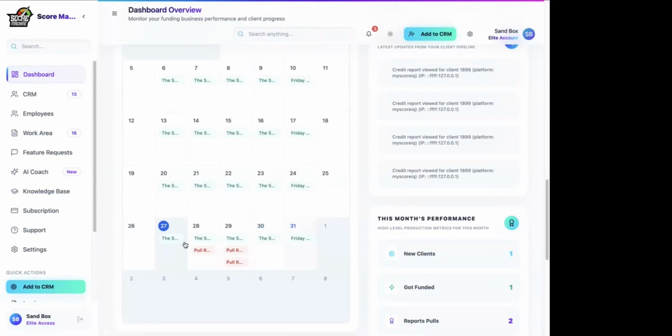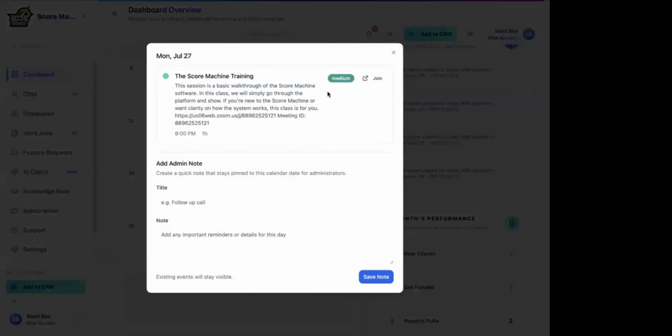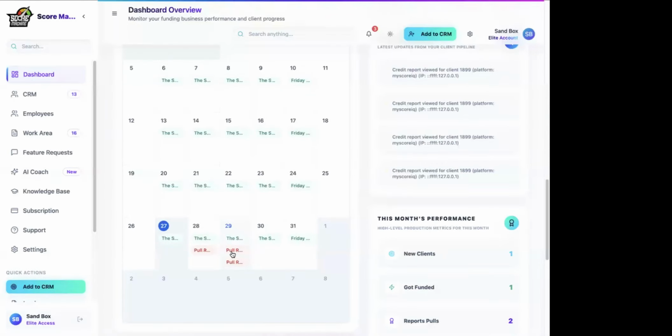On Fridays, we do have a mastermind, but if you click on that specific day, as you can see, you can go ahead and click on join. That'll take you directly to the Zoom call at 8 p.m. Eastern Standard Time, 5 p.m. Pacific Standard Time. Okay. Also, you can add notes to your calendar, possible reminders. So when you do log into your software, you'll be able to see if there are any tasks that you need to complete on those specific days. Okay. So you just put in the information here to add a note, and you'll save that note. And again, when you come back to your calendar, you'll be able to see those notes here in red.